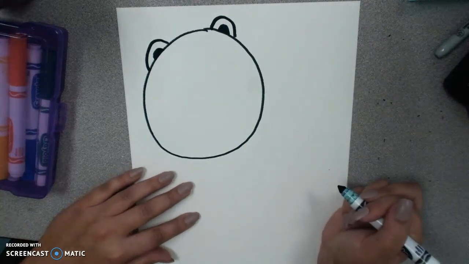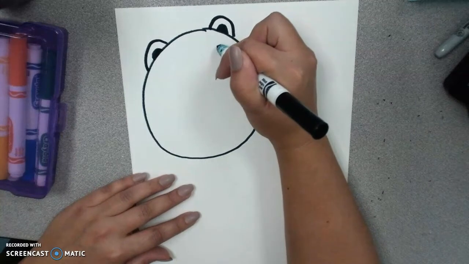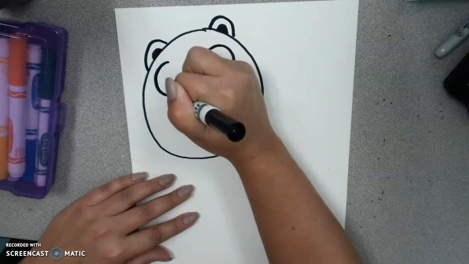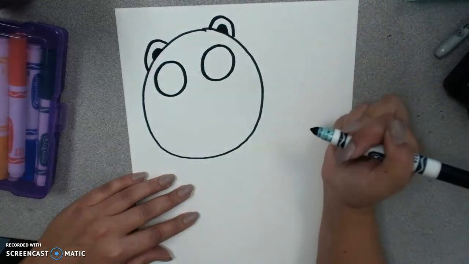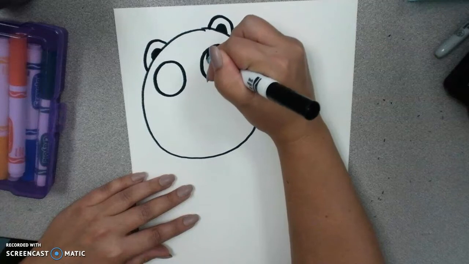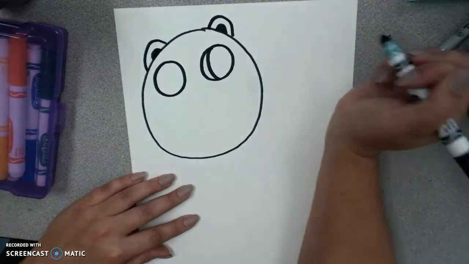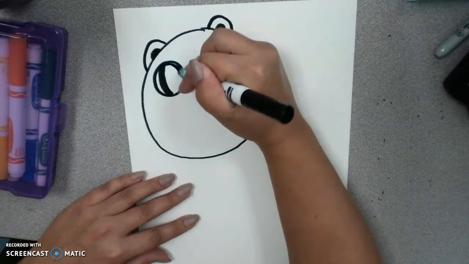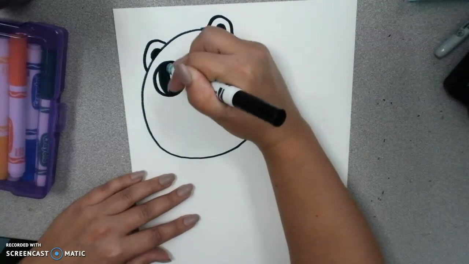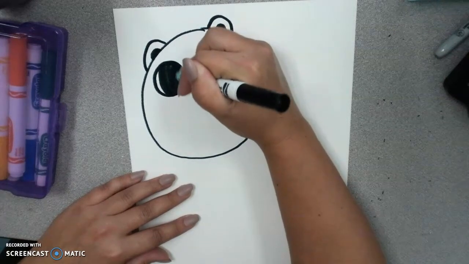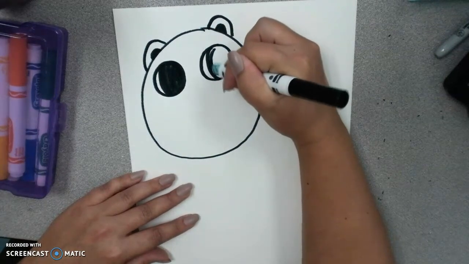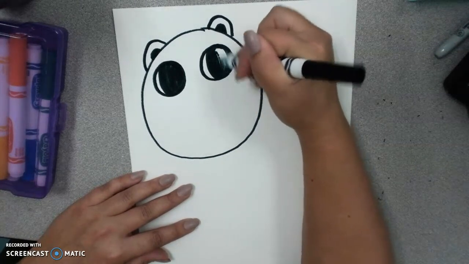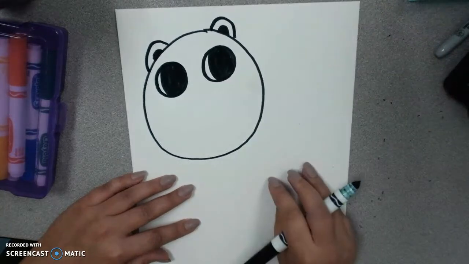From there you need to do the eyes which are large circles. He was a flying squirrel with big old eyes. Then we're going to make a curved line here and here and then color the larger part black. You can draw in marker like I'm doing or in pencil if you want to be able to erase if you make a mistake. That's up to you.